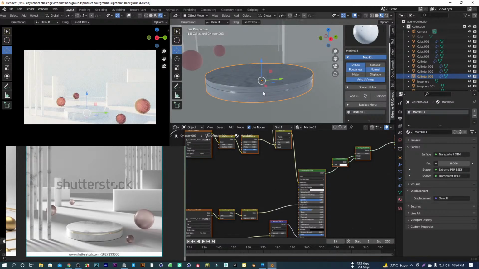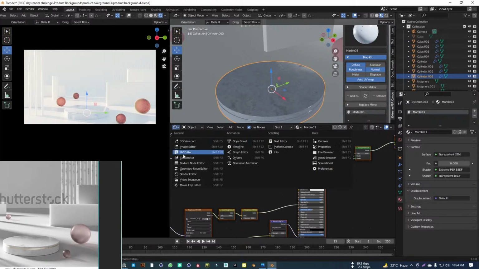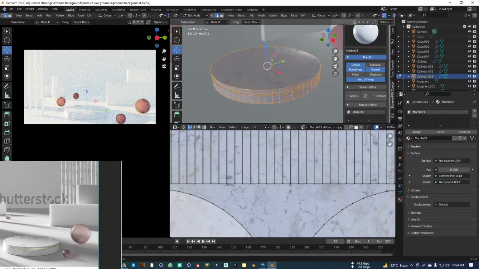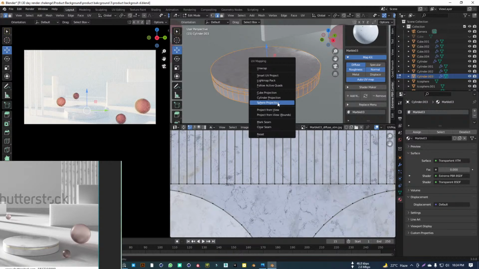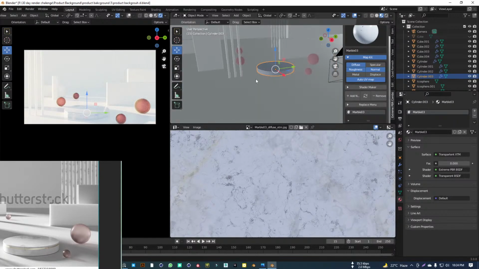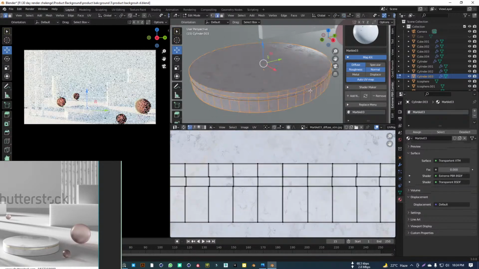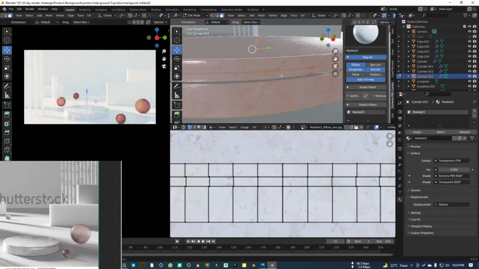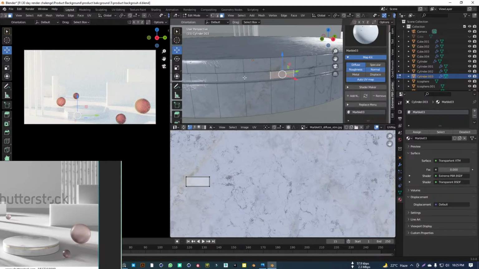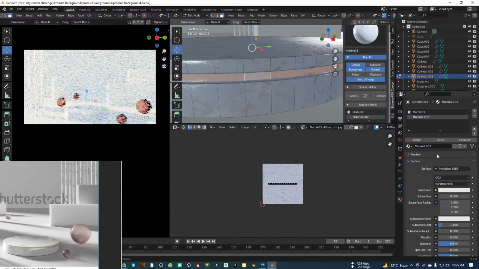So it's looking good, but not a good unwrap. So I'm going to UV unwrap, U to new projection. So you can see this is a good looking unwrap. I like it. Okay. Yeah, I like this. Now if you select this with 3 to face select, then Alt, Shift select this edge, you can see here, then new material and assign.